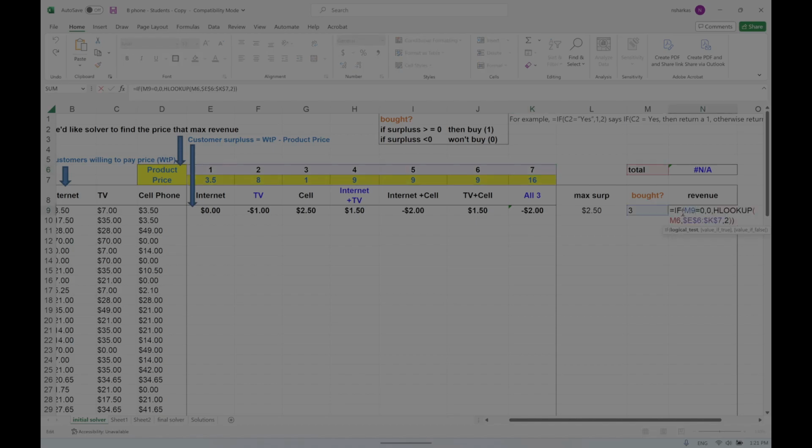Then we have the revenue. The revenue over here will be if this value is equal to 0. Remember, when the surplus is less than 0, it's equal to 0. When is that possible? I'll tell you, for example, when most of the prices are higher than the surplus.